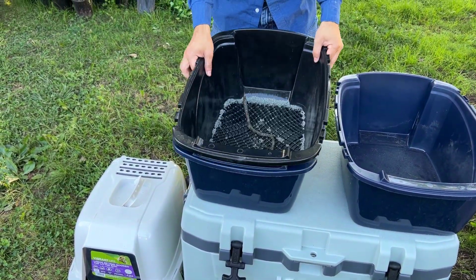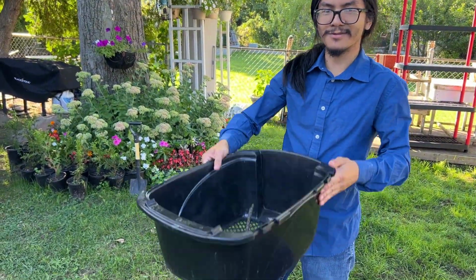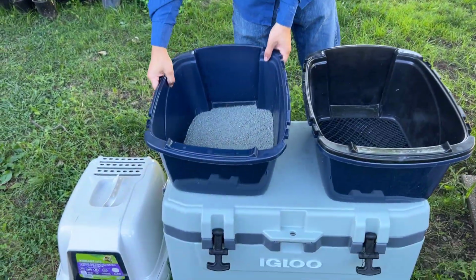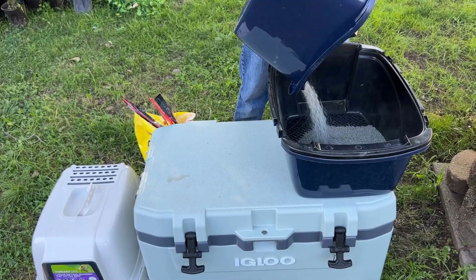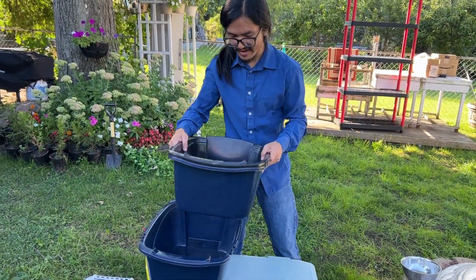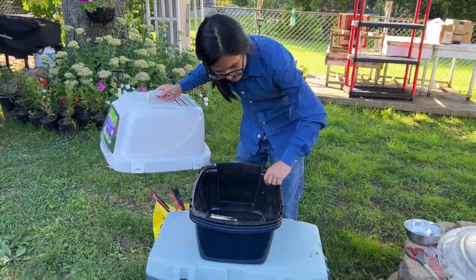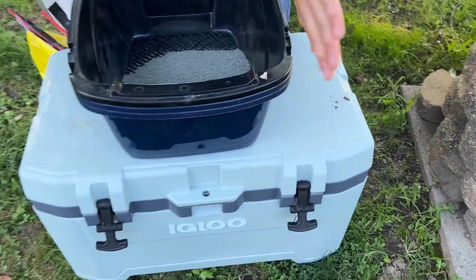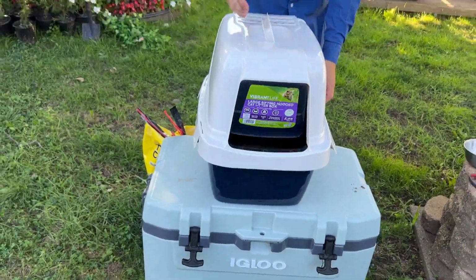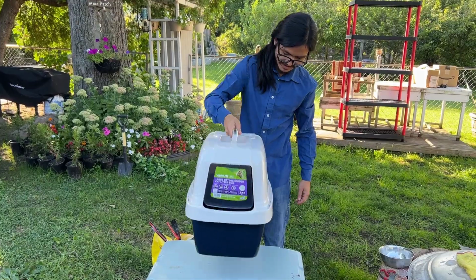Take the screen. Very simple, and you don't even feel the weight of the litter. It just pops right out. Then you dump it. And then you put it back on. Oh, and that's a moth in there. I don't know where that came from. Then you put it back on. And then Bob's your uncle.